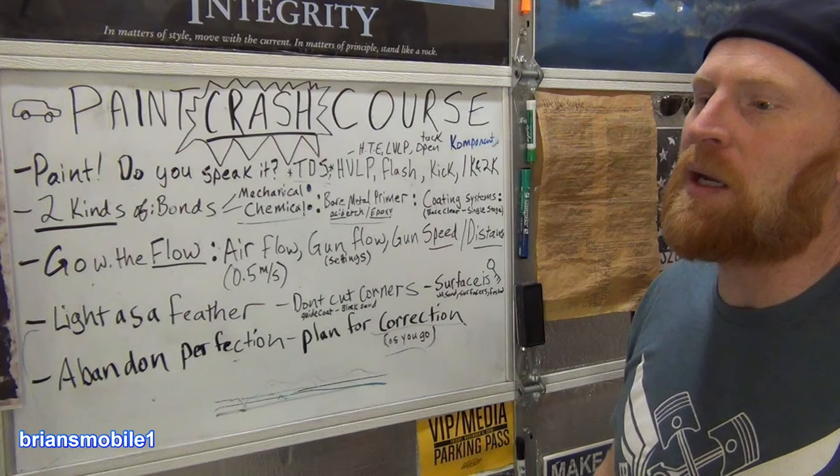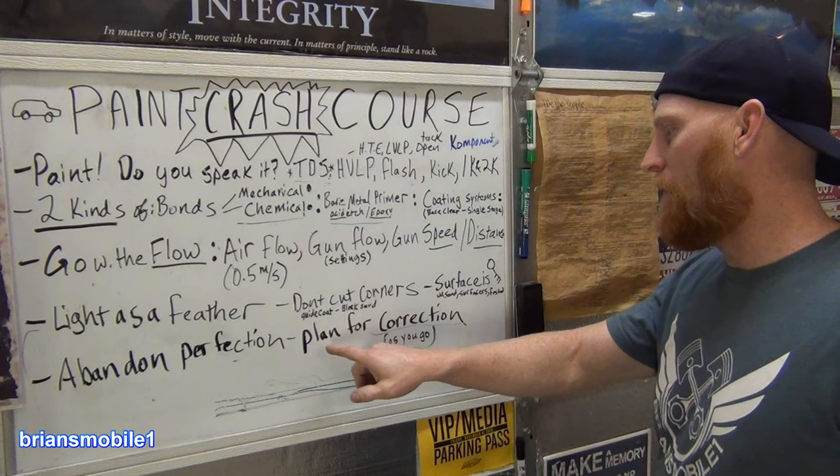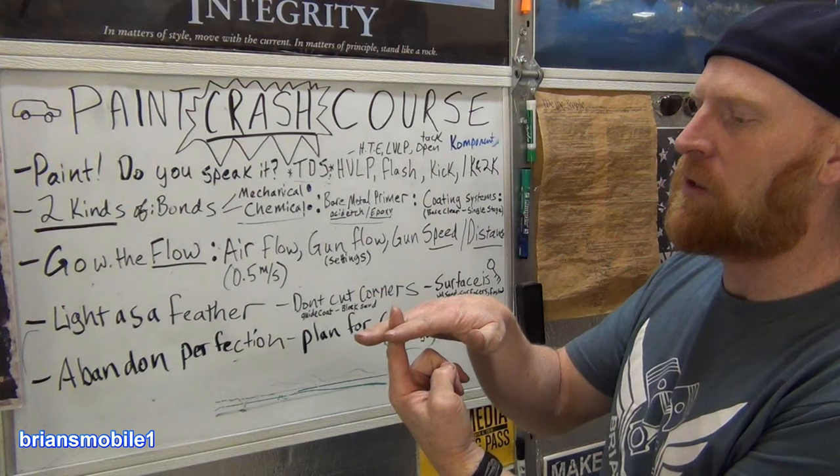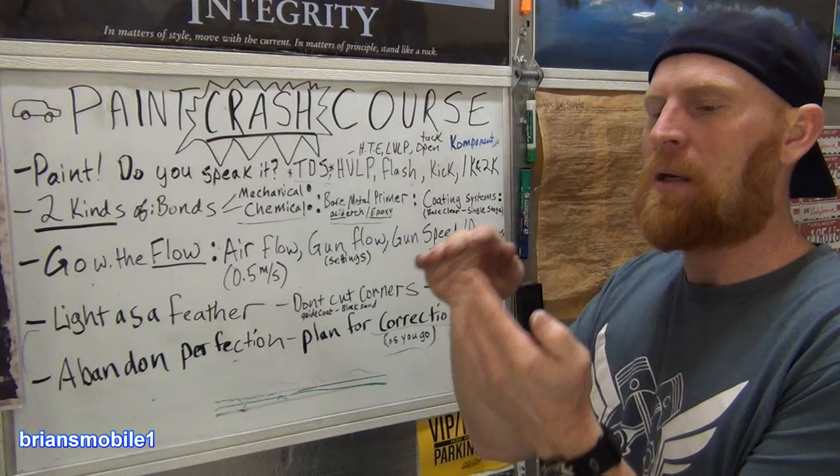Expect to and plan for correcting those as you go. If you've got a dust nib in your primer and you don't catch it and you keep going and you put base over that thing that's sticking up and then you stick clear coat over it, guess what? It's still sticking up and it's gray and it's primer and it's gonna look crappy. So sand it, make it flat.